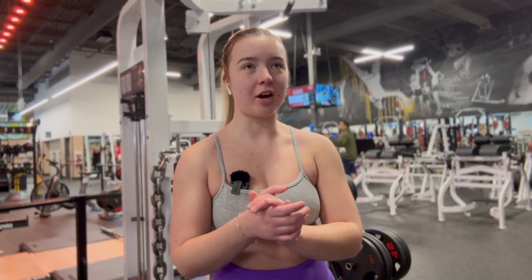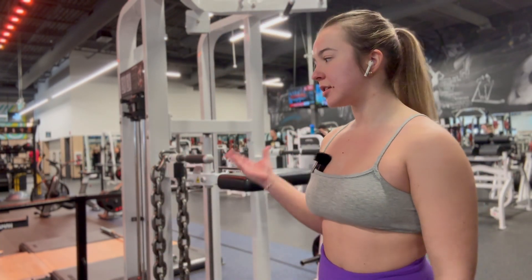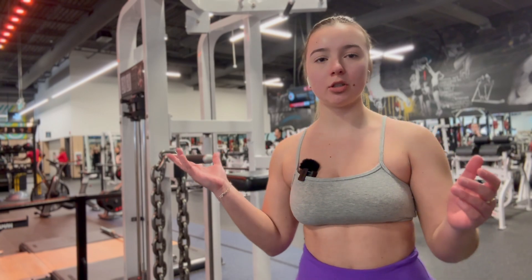My main goal right now during this block is that I want to get my pull-ups up — I want to get to at least five by the end of this block and I'm rooting for that. However, this is a good beginner exercise as well: some good assisted pull-ups, and that is what we're going to start off with.